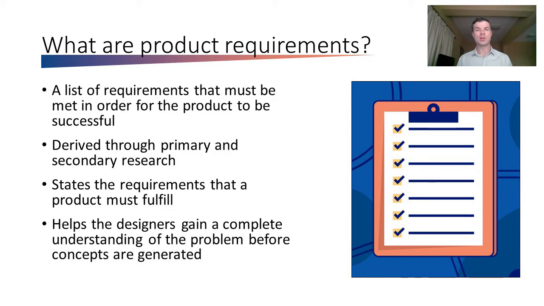In fact, you will derive your product requirements primarily through conversations and interviews with your customer, but you can also derive product requirements through other primary and secondary research, like performing research on competing products or performing market analysis. Early in the design process, your list of product requirements will sometimes be broad and open-ended, but as you learn more and more about the problem space and get a better understanding about what your client wants, you'll be able to change your product requirements such that they're more detailed and more specific.